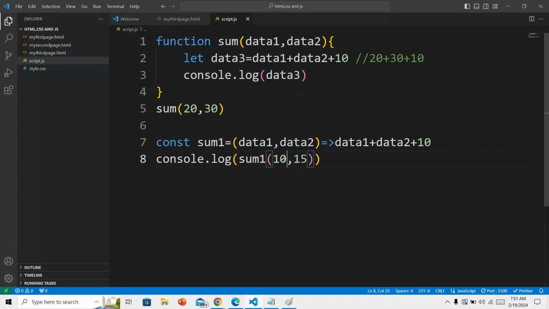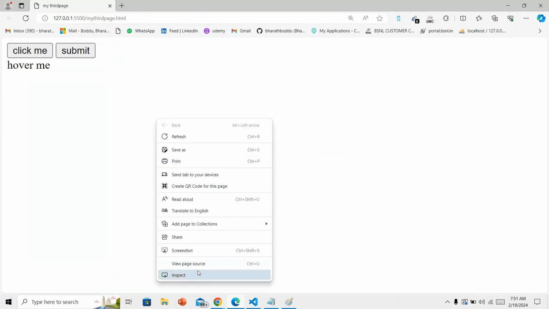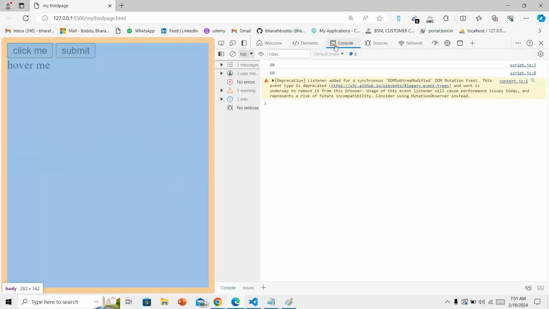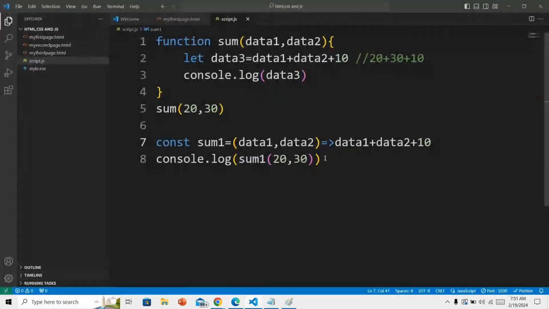Here also I'm passing 20 comma 30. What is the output? 20 plus 30 plus 10, 60. The same output will be printed. Everyone able to see the output? Same output, I just reduced my code, that's it.